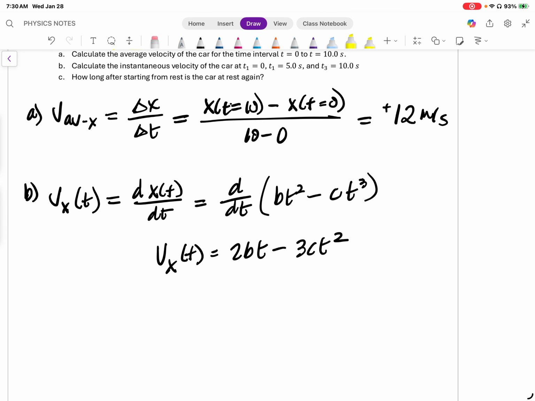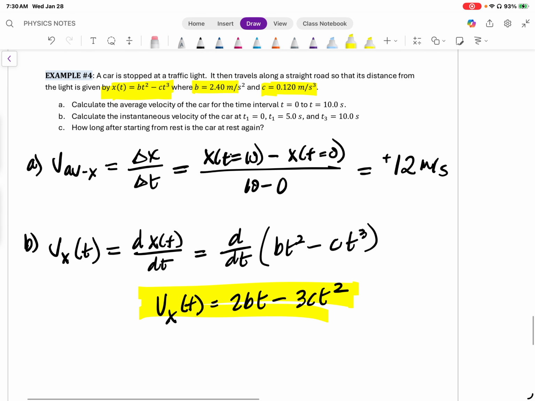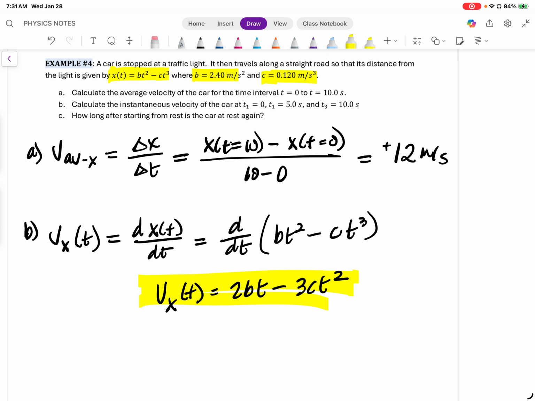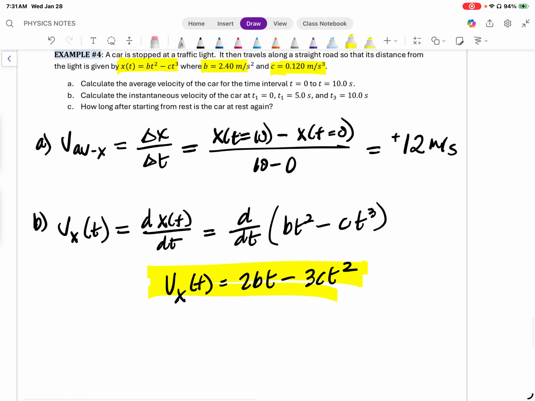Okay, so I'm going to highlight this. So this is our general expression for velocity, just where we would call this one up here our general expression for position, right? And this problem, looking ahead, doesn't ask us anything about acceleration. But if I wanted acceleration, I would do the same thing. I could come up with a general expression for acceleration that is based on the derivative of that velocity function. Okay, so we calculated the general velocity function.